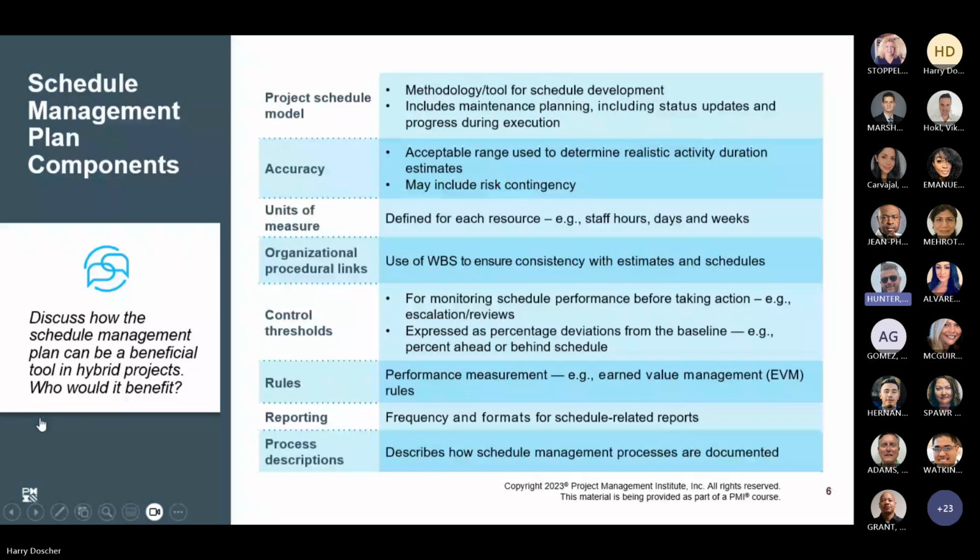For predictive projects, the rules they mention here, like earned value management, how you're going to determine the value that's been earned at each point in time.